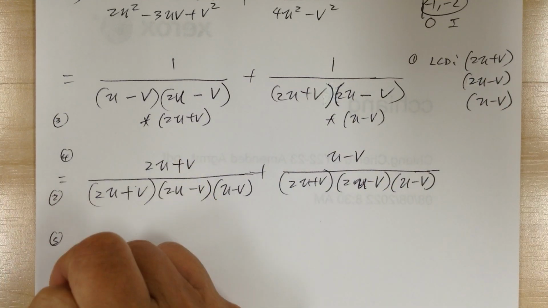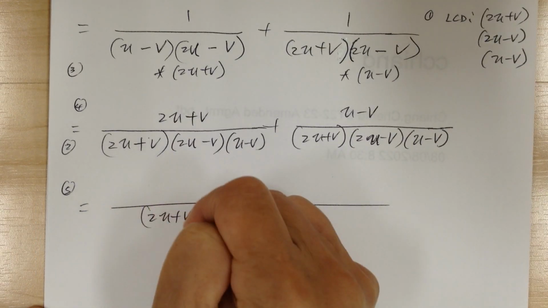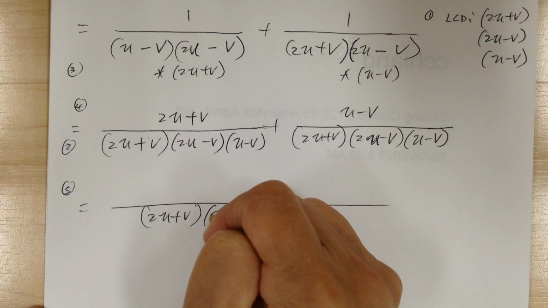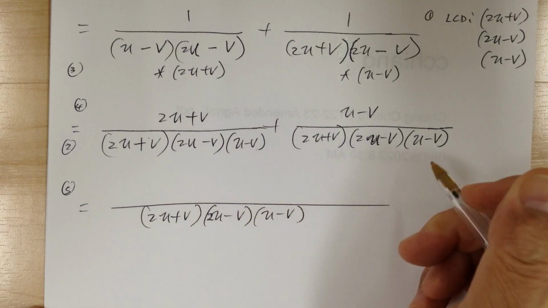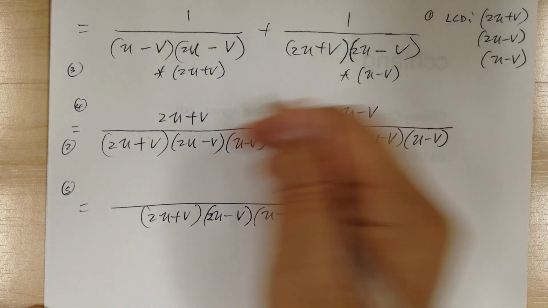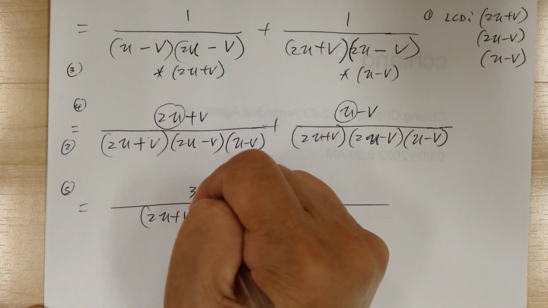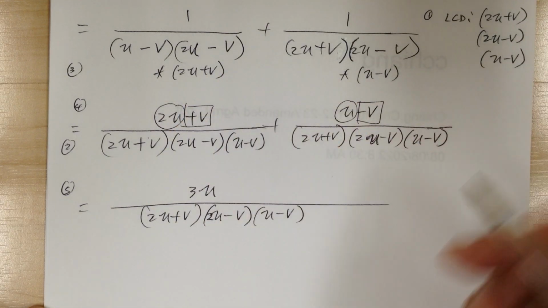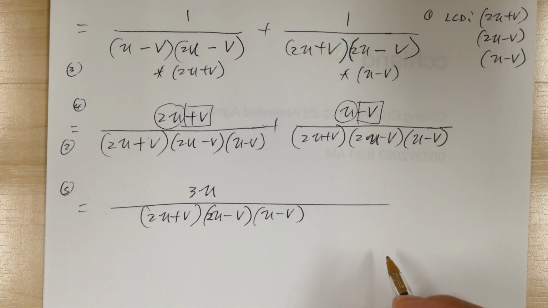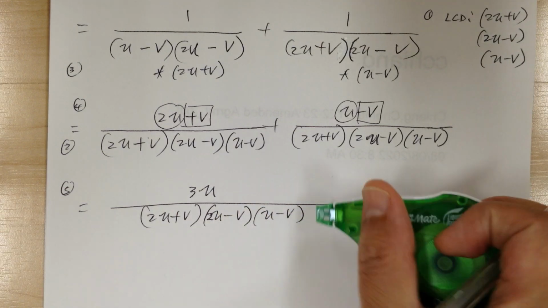Now step 5, you can go and combine. Again, addition, you can just add already. So 2u plus 1u will give you 3u, and the v minus v cancels out. And so nothing to factor or cancel, and so this is it.